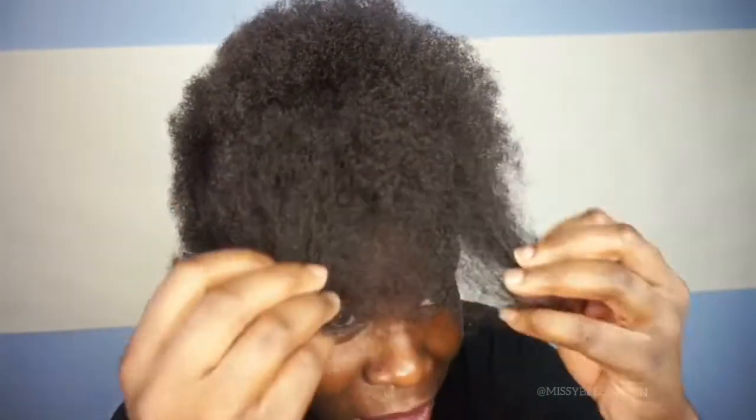It's a subtle-ish, brown-ish colour. I think it's only noticeable in sunlight, even though I've got extra lighting on me. But yeah, I left it in for like over half an hour. I was hoping to get a purple, or cherry colour, like the box said, but you know what? It could be worse.